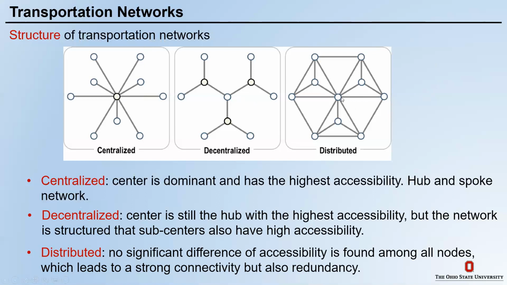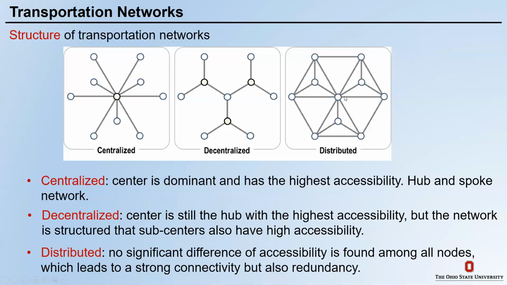But the advantage here is that although there is still a central hub, you can see that the rest of the nodes are evenly connected to surrounding nodes. Of course, using more links means more investment. It makes sense because if you want this network to be very stable, very resilient, so that no matter which node is attacked, the damage is not that big in terms of the whole network, then a distributed network is what you want.